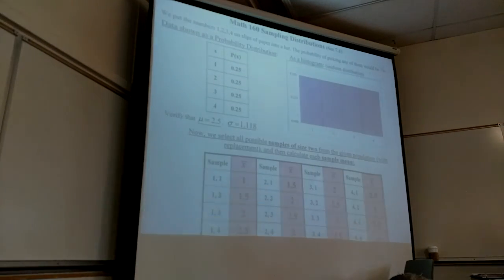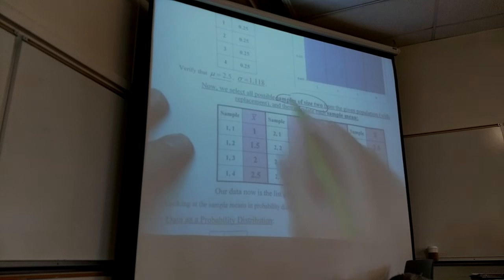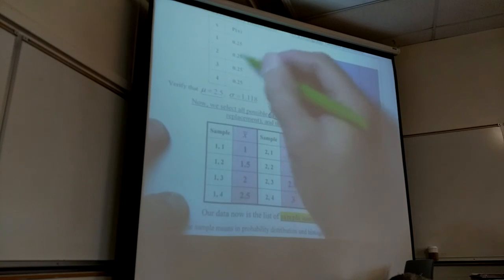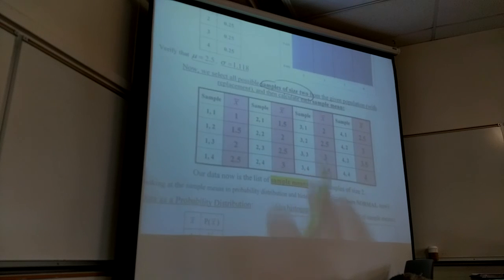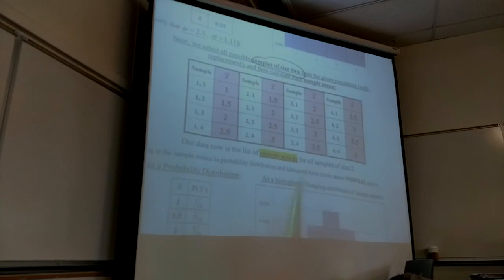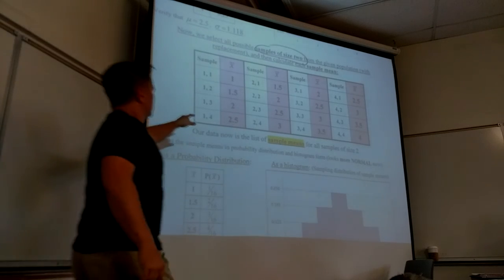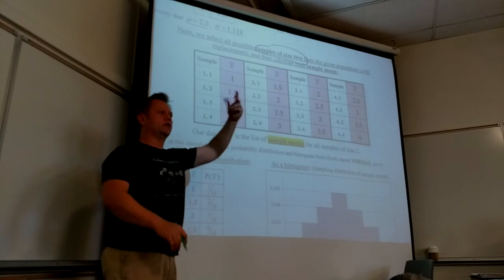So now if I take all possible samples of size 2, and now you see why I made a small collection to begin with, 1, 2, 3, 4, and I'm only taking samples of size 2, because look how big it gets after just those 2 things. If I had a larger collection, and I was taking samples of size 3, oh my God, I'd have to print out the 11 by 17 page for you. It would suck, right? So what's going on with this picture? In white are the samples I could get. I could get 1, 1. I could get 1, 2.